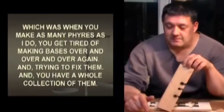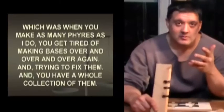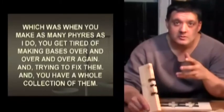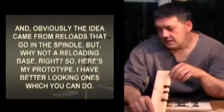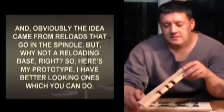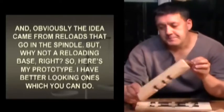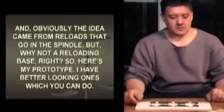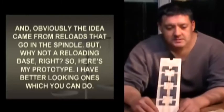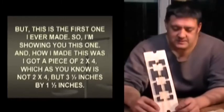when you make as many fires as I do, you get tired of making bases over and over and over again and trying to fix them, and you have a whole collection of them. And obviously the idea came from reloads that go in the spindles, but why not a reloading base, right? So here's my prototype. I have better looking ones which you can do, but this is the first one I ever made, so I'm showing you this one.